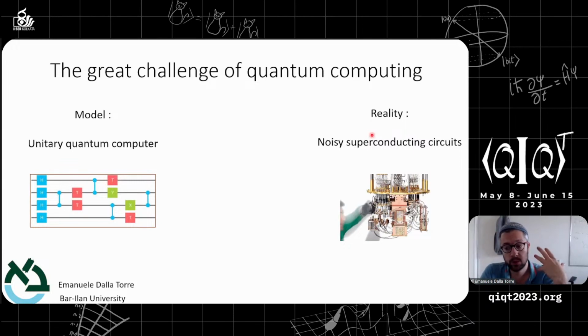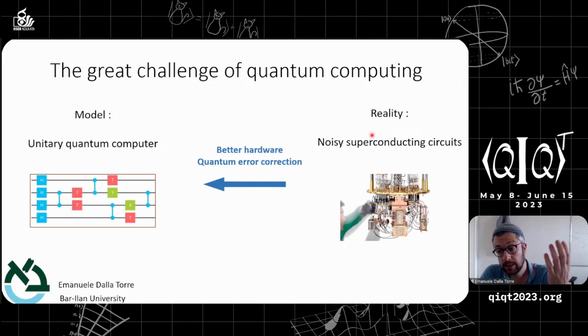And what I think is that what we should do, and I guess my talk and also other talks are in this direction, is you need to go both ways. So you need to improve your hardware. You need to reduce the number of errors, and even at some point implement what is known as quantum error correction, which means that you want to be able to actually correct those errors. And in fact, there is a theorem that tells you that there is a threshold above which you are really able to correct errors. The idea is that to correct an error, you need a more complex circuit. So you start with a circuit, you say, oh, I want to correct an error. Good, you take a more complex circuit. That more complex circuit will have more errors. So it's not clear a priori that you can even correct them because you grow in size and actually you make it just messier and messier. And actually there is a threshold.